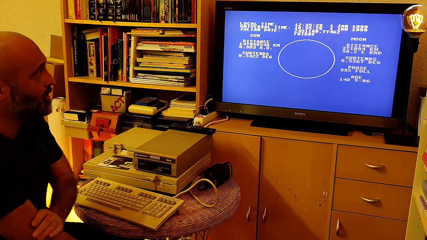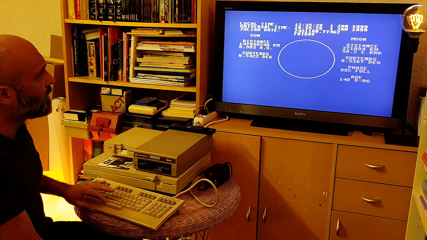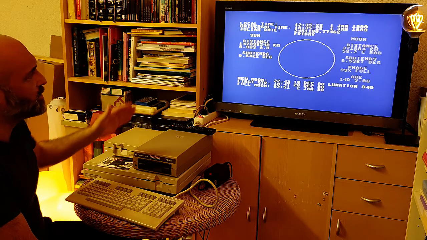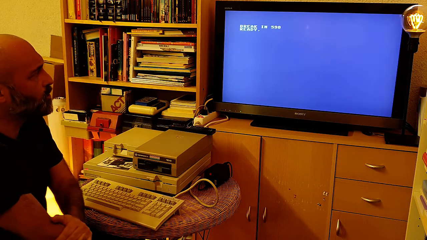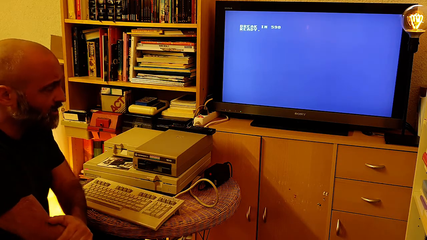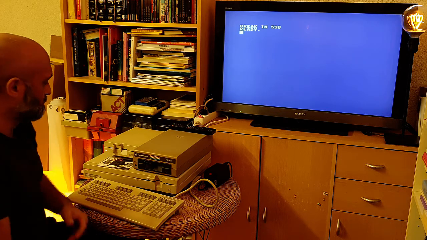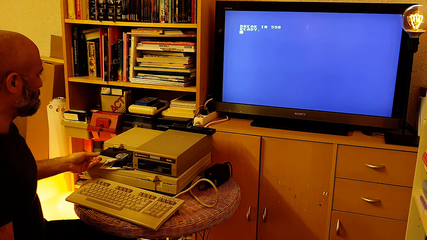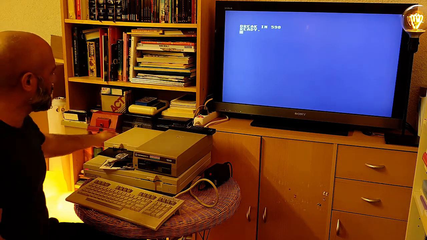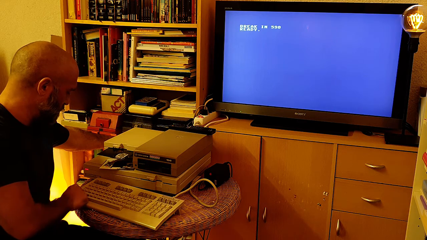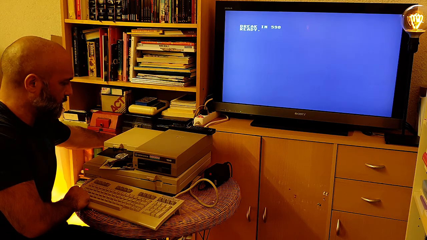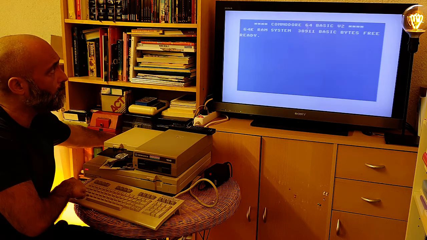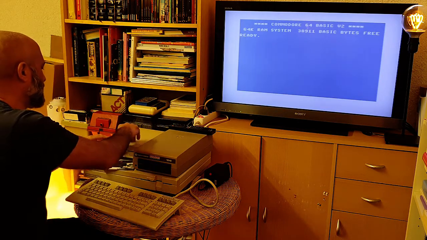I haven't run this with these numbers before. That's really interesting. And then I think if I hit space, there's some other stuff happening. It tells you information about the following new moon, etc. So that was Moon. So that's fun. Now I'm going to reboot back into Commodore 64 mode. In this case, I won't switch back, but I will cycle the power into Commodore 64 mode. All right, we'll put this back in.